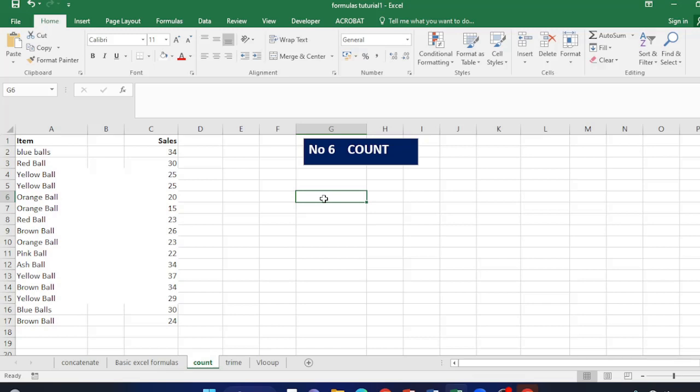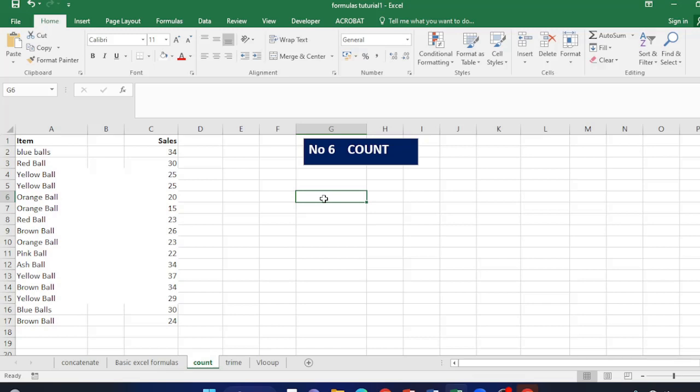It will not count text, it will only count numerical values. For instance, we have in our cells column, the count formula will count for us the number of cells that has a number inside the cell in this column, if we use that column as our data array.